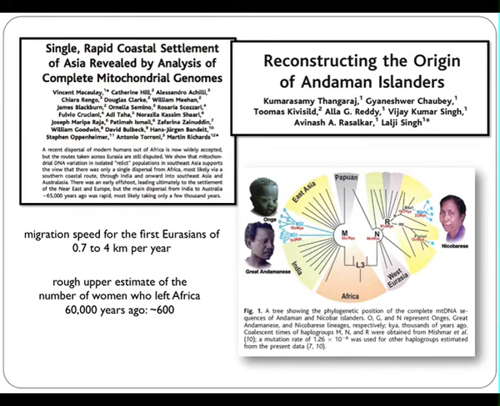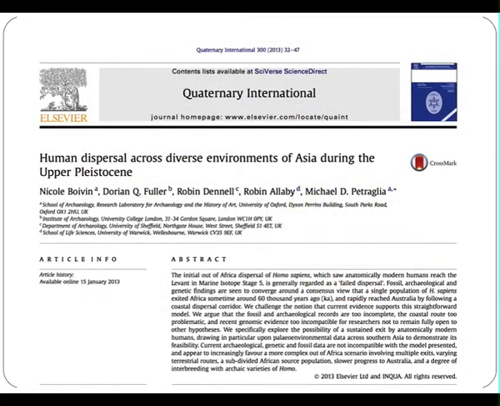Here's some other papers that have appeared over the years where they basically said that if you looked at mitochondrial genomes, you can see these relic populations along that southern route. So from Papua New Guinea, there are these groups from these various island groups, and these are actually showing evidence for that population movement on the southern route. And here's a paper from one of my current colleagues in Warwick, Robin Allaby, where they actually started to pick apart the idea that humans just left Africa, walked out of Africa from Ethiopia into Arabia, and then off they went beachcombing. And it carefully picks apart this assumption that had kind of hardened into a dogma.